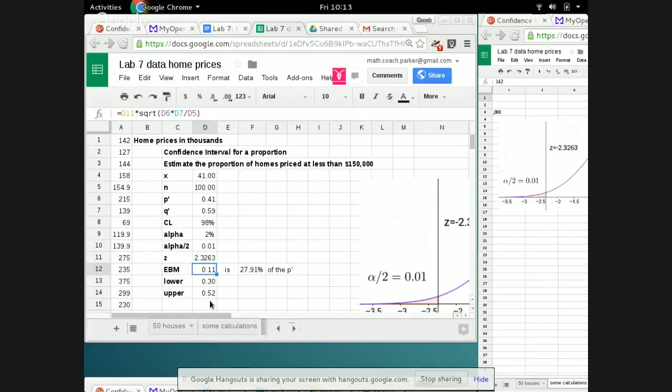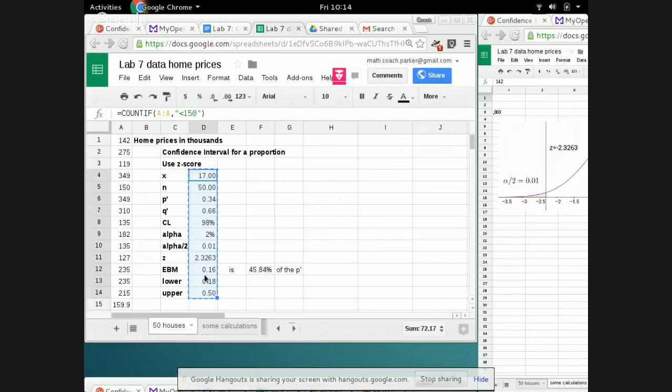Yeah. So then what we're going to want to do next is say, well, how many houses do I need to find to get a much narrower margin? What would be a nicer margin? Instead of, what do we have? We have 11% here. We have 16% there. Wouldn't it be nice to see more like a 5% margin? So we want to calculate how many houses we should sample to get a 5% margin.